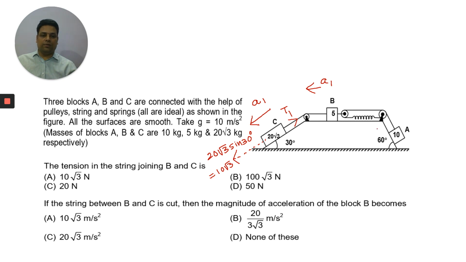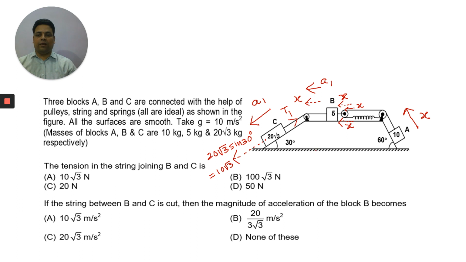And now comes here. If the pulley moves to the left by X, when will the pulley move to the left by X? When block B moves to the left by X, the pulley attached to B also should move to the left by X. There should be an increment by X in this string as well as this side. So as the increment is X on both sides, you can see here, the spring elongates by X. And the string has to get that extra length X that would come with block A going up by X.